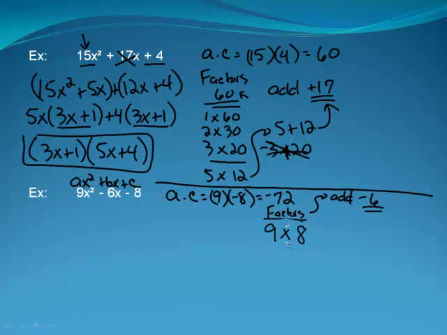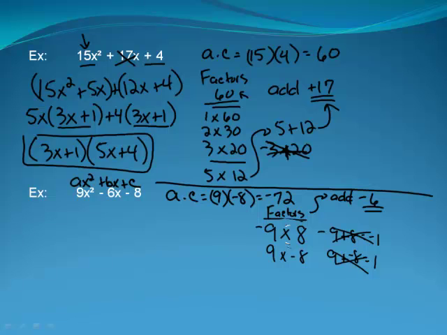But notice that if the 9 is negative, negative 9 times 8, which is negative 72, if you add those, negative 9 plus 8, that's negative 1. That does not work. And if you put the negative on the other factor, 9 times negative 8, and you added those together, 9 plus negative 8 is a positive 1. That also obviously is not negative 6.